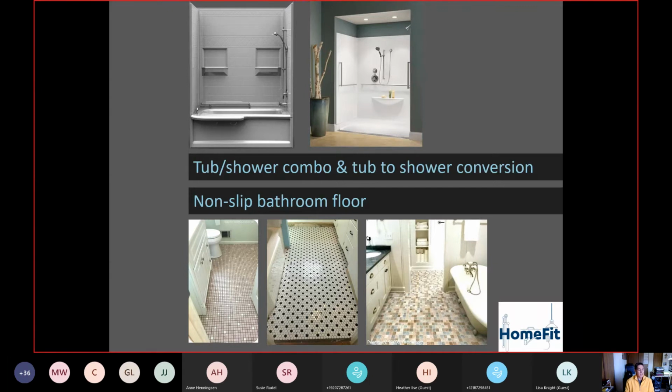I located a product. It's a little bit difficult to find, but I did find this one where they actually have a seat that is molded into the outside edge of the tub, where you can actually sit on the seat and then lift your feet up and over the tub, and then with grab bars move into help stand up into the tub without, again, having to trip and fall over the 18-inch plus high lip that is typical for a tub. The only caveat to that is you want to make sure that that seat does not interfere with where the toilet is.